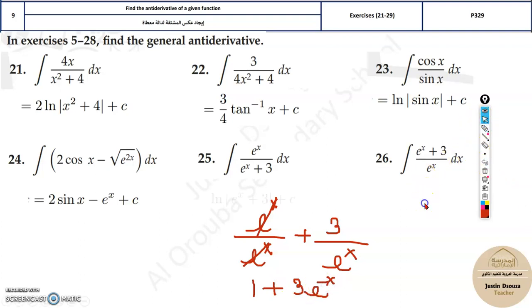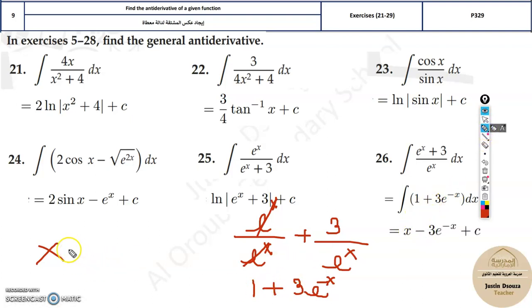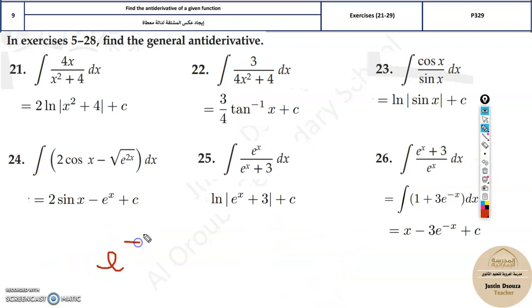Now remember, when you're integrating, this is simple. If it is 1, it will be x, okay, x plus 3 e to the power x. 3 is constant. Remember, this sign changes to minus, okay? X minus 3 e to the power minus x, because the integral of e to the power minus x, again I'm telling derivative, I'm so sorry, integral, because you know both are being used. Over here the derivative is used, over here the integral.